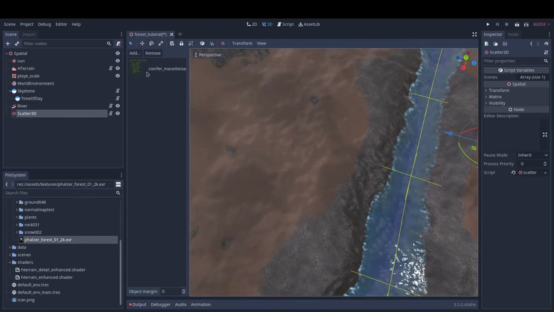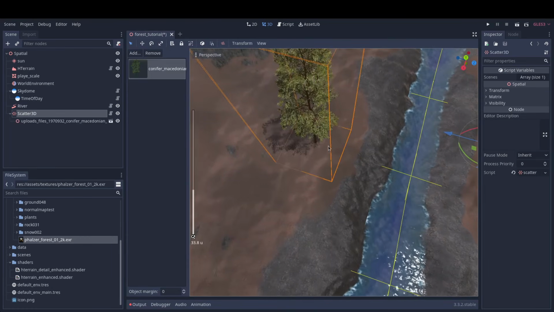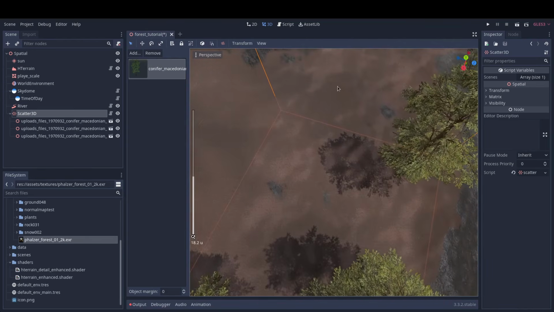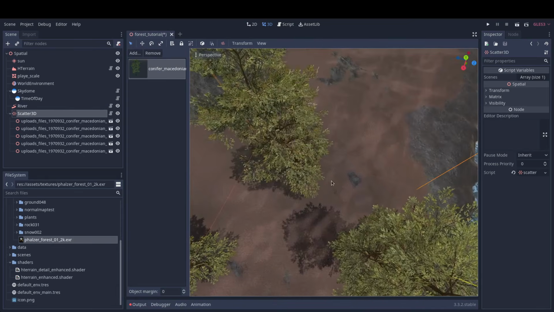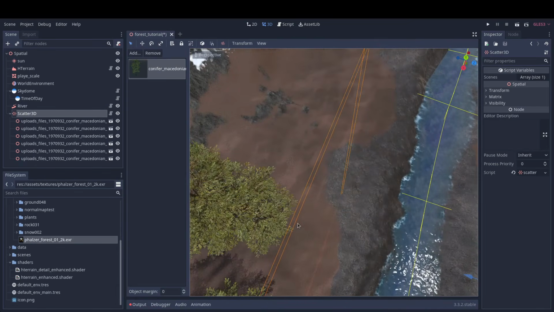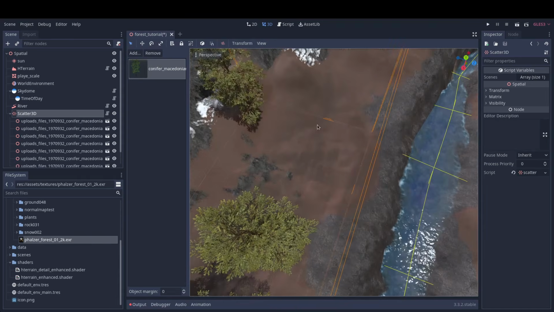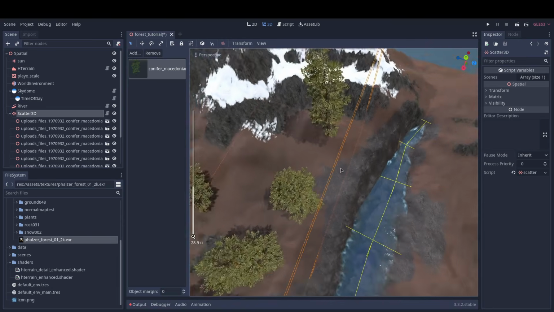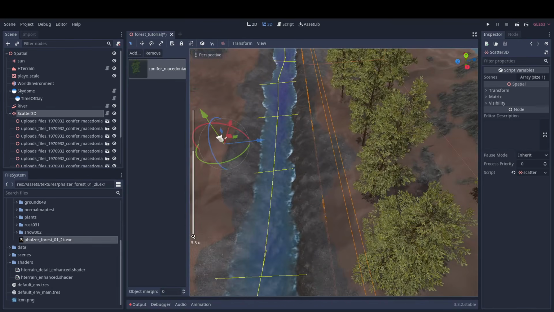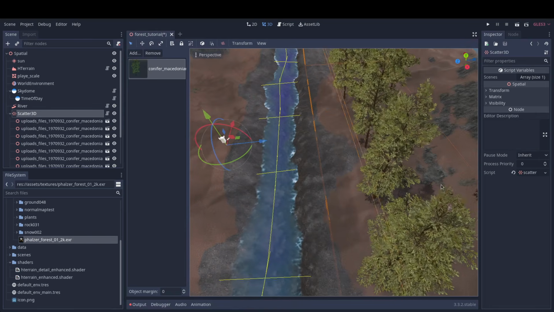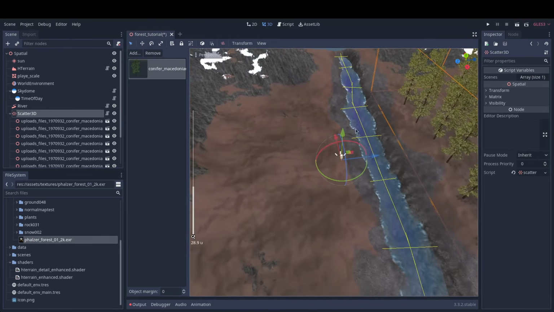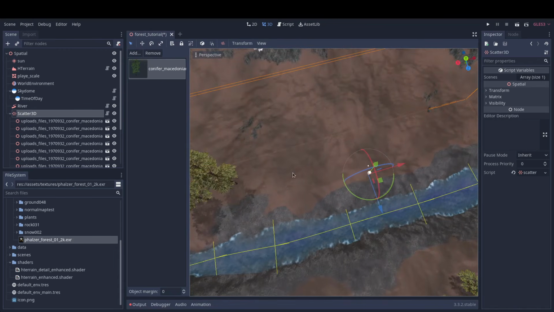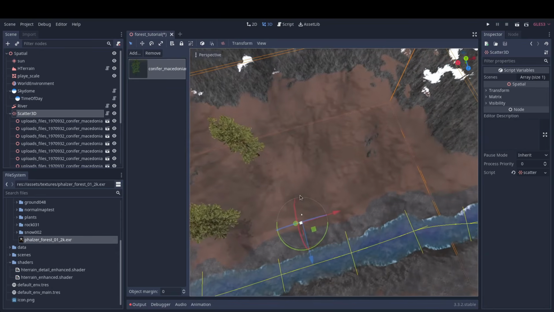So yeah, okay, so let's select our tree and let's place it here, here, here. As you can see, it's a little bit offset to my mouse cursor, but I can live with that. Okay, so yeah, left mouse is adding new assets to the scene and right is removing, so you need to remember it.